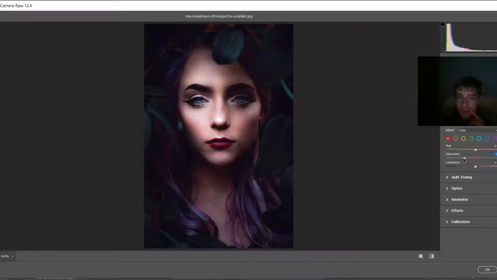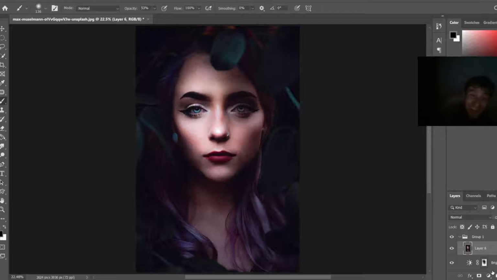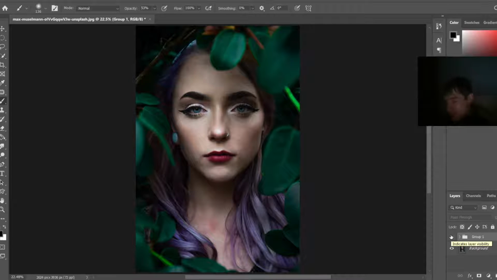So I'm going to put it a little bit down. Yep, a bit, not too much. Okay, I guess that's it. Boom, that's a change. Okay, so this is before and this is after.